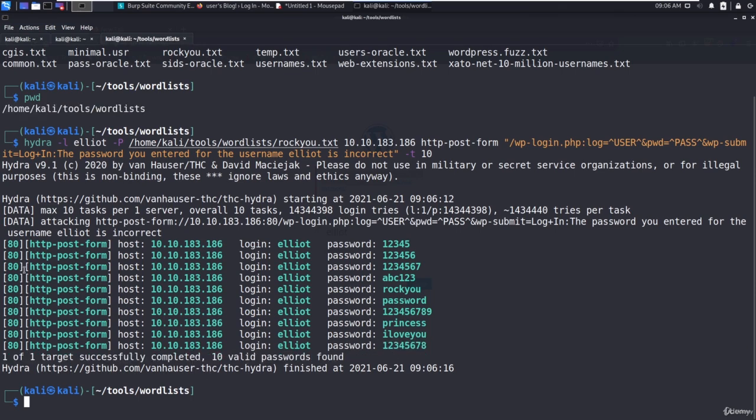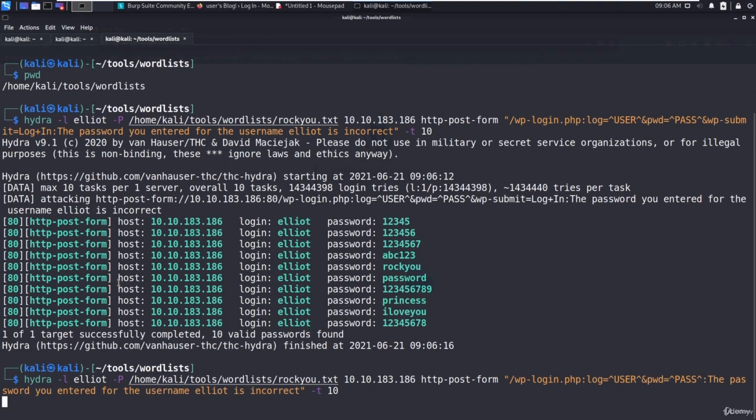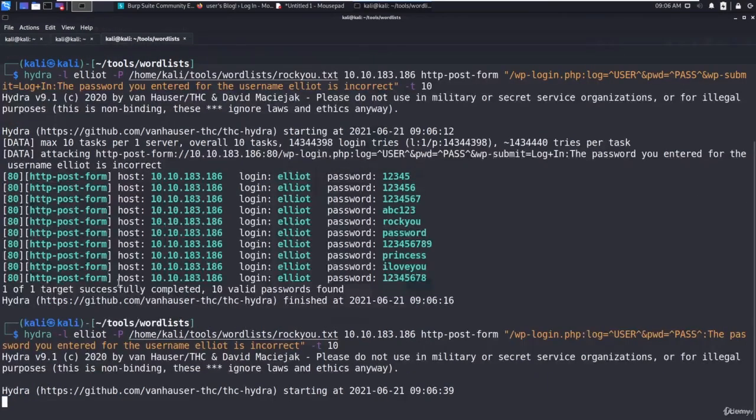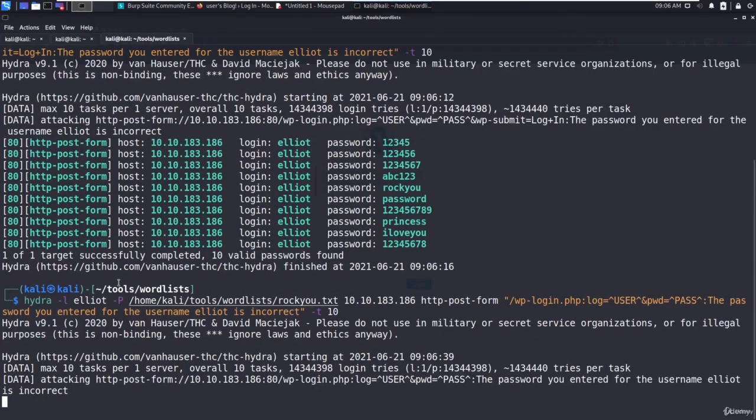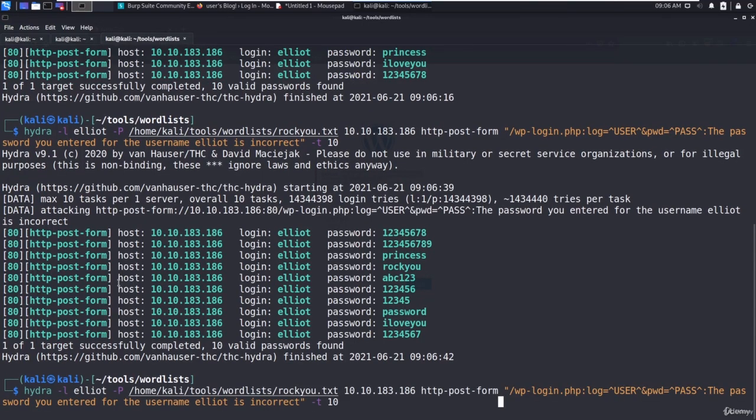So these are the false positives. Why did we get the false positives? Because we did not put the correct condition. Let's remove the submit, and still we are getting the same result. So in these conditions you need to change this response.